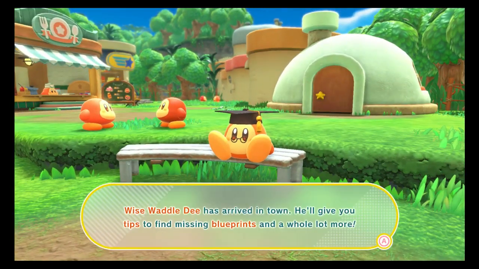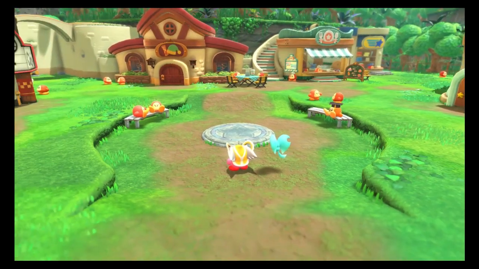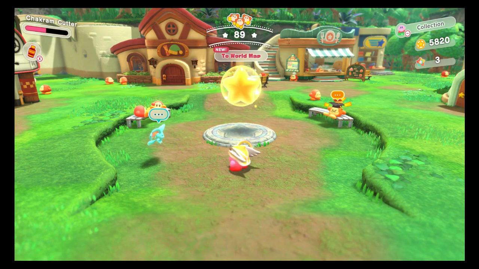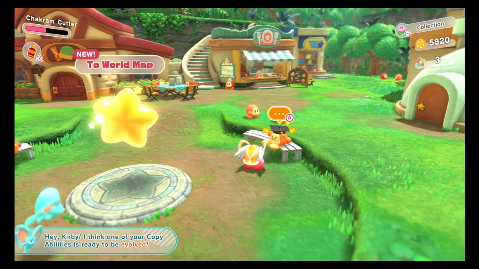Wise Waddle Dee has arrived in town. He'll give you tips to find missing blueprints and a whole lot more. Interesting. Any unique dialogue, Elfilin? No? Well, okay. Wise Waddle Dee has some info.